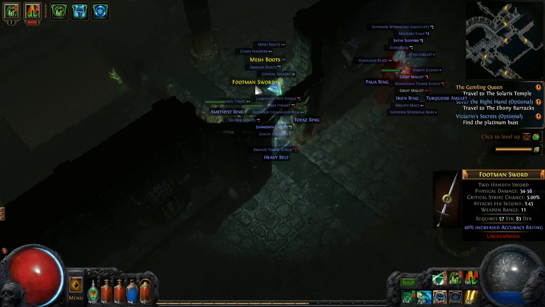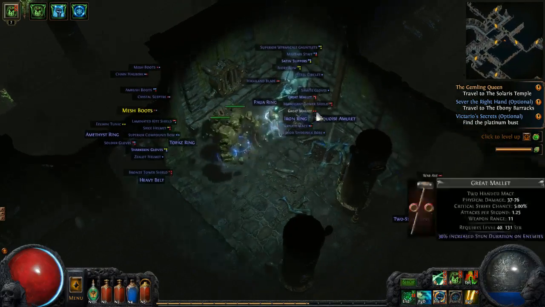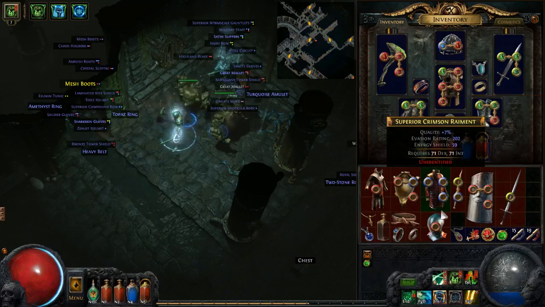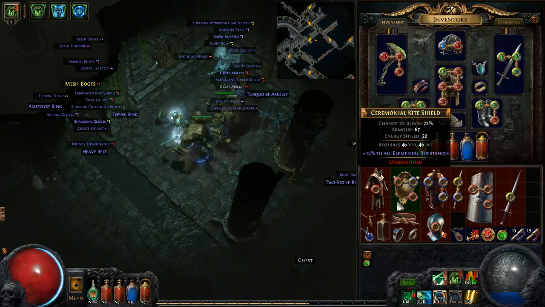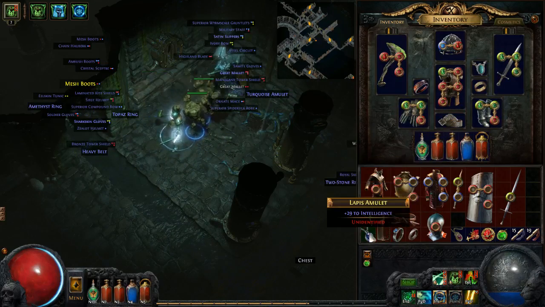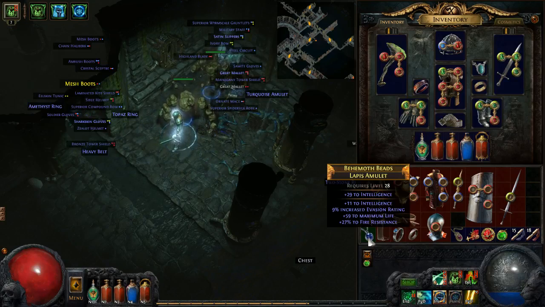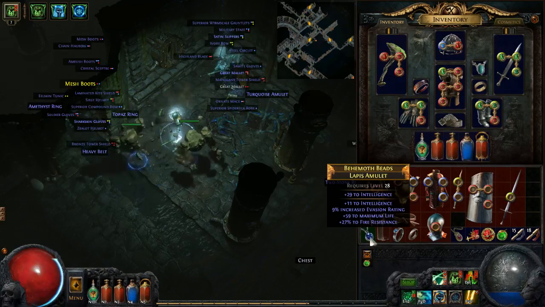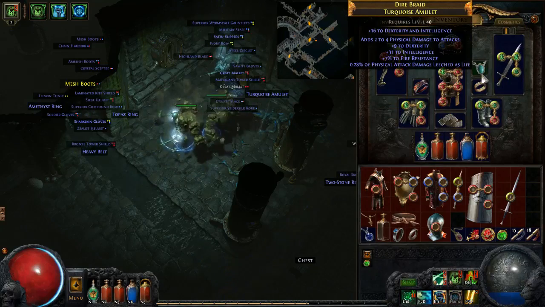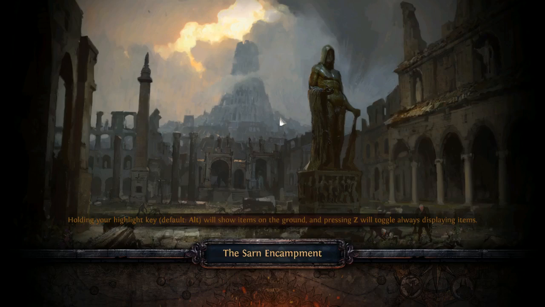Alright. Well, we got a few things here. Far too much baggage already. I want to look at this. It's a two-handed sword. I don't want to look at the two-handed sword. Plus 29 to intelligence, 11% increase to maximum life, fire resistance. It's not a horrible item, but alright, this will be a quick trip.